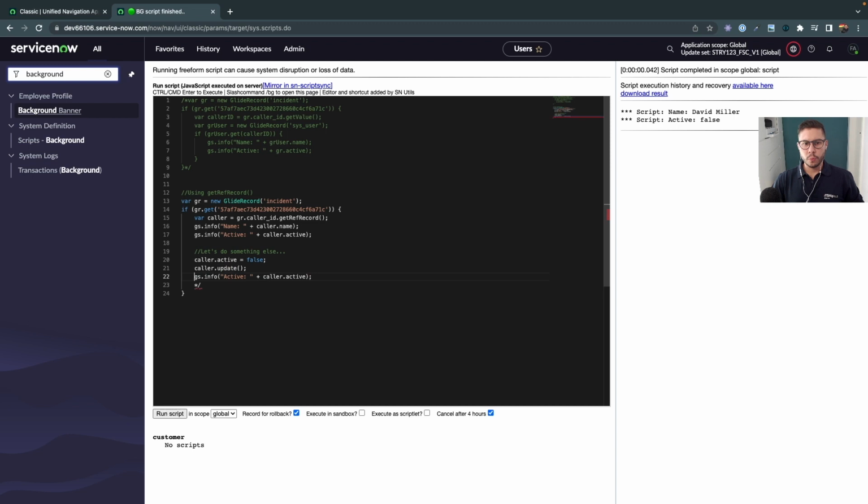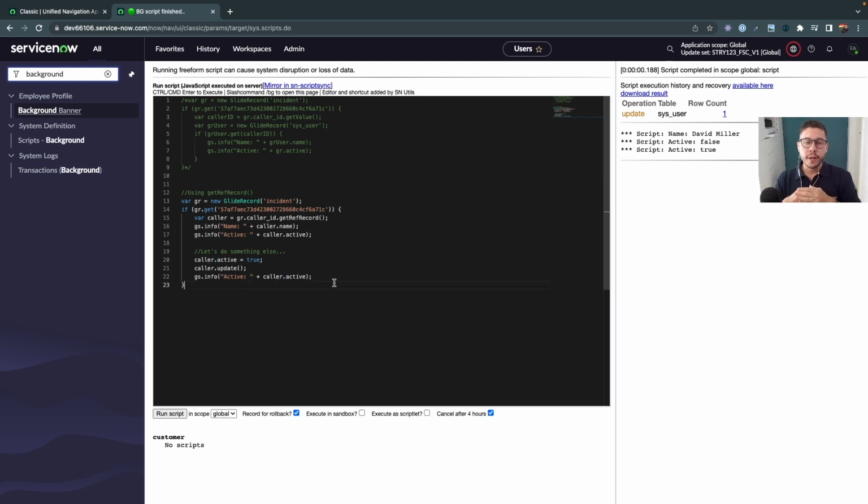Now what we want to do is make this user active again. Since we have the caller here already, as we have the whole object in here, we can simply access what we want. We can make the update and simply call update and the user will be active. So let me run it again. And we see that the operation was performed. The user was updated and now we have the user as active, as we previously didn't have.